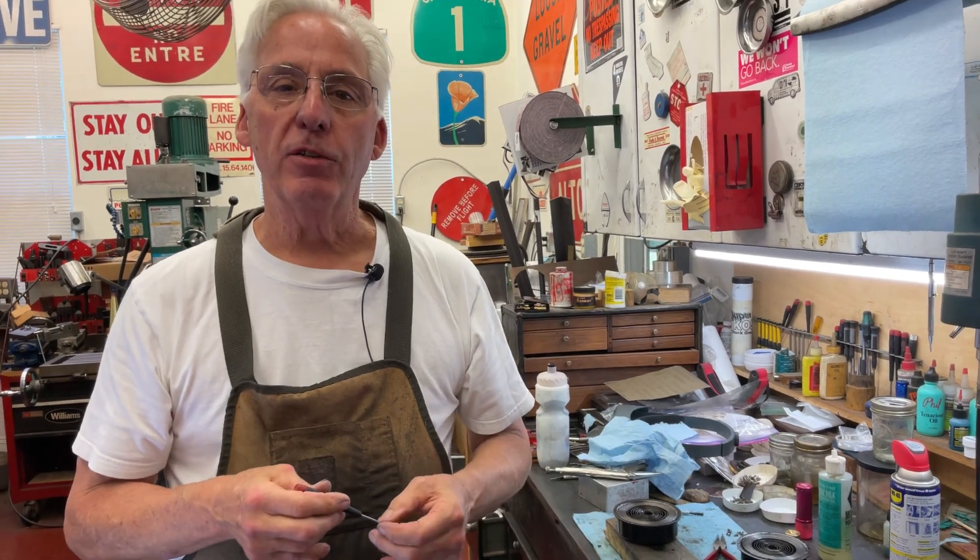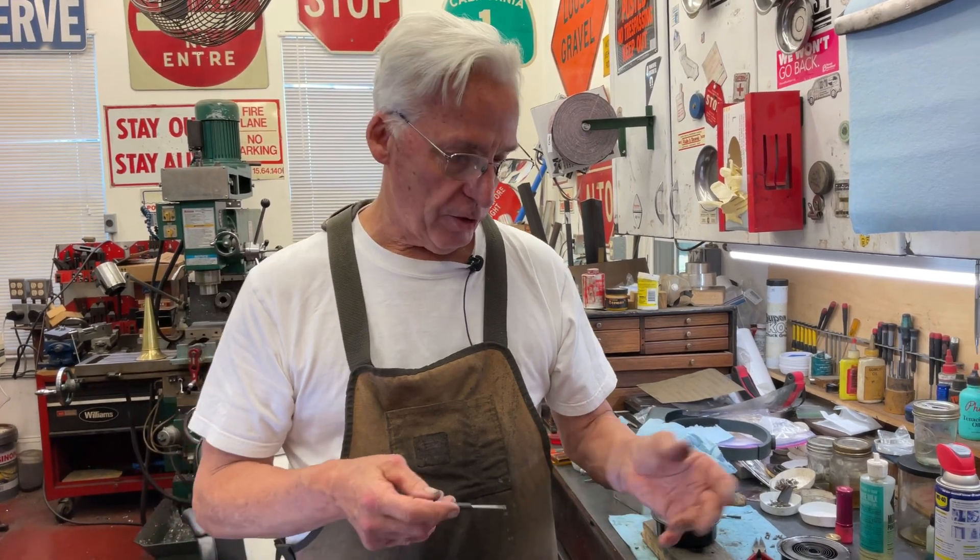This was driving me nuts today — I put the motor together, it went 'bink,' took everything apart, hooked everything back up, put it back together, 'bink' again. Now I know what it is. It's frustrating, but this happens. We have another hour or so of work to fix this and get the Brunswick motor running in top shape, and that's my tip for the day.